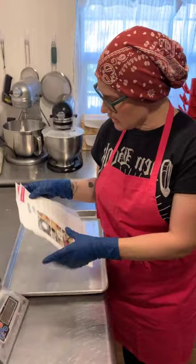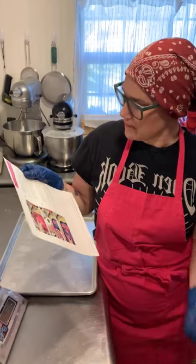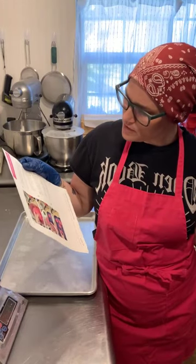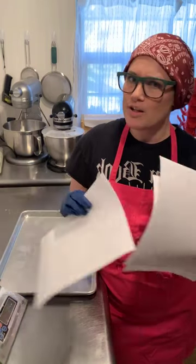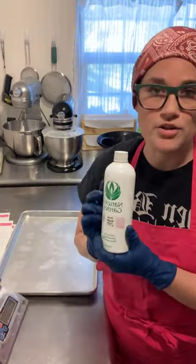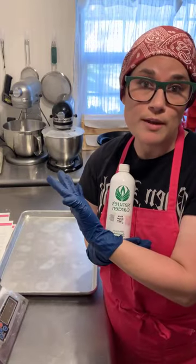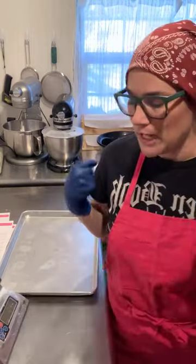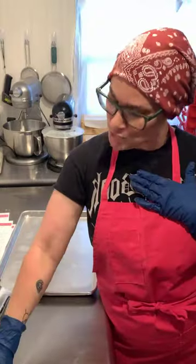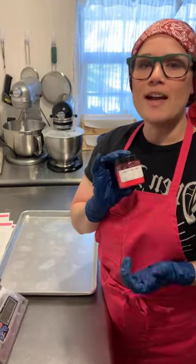The recipe doesn't specify whether to use lakes, dyes, or micas. I wouldn't use dyes because I think that would dye somebody's skin. The fragrance for this is pink sugar, which is a discoloring fragrance so it might turn these a little brown. But these are for personal use, and pink sugar smells so good, so I don't care if they discolor a bit.